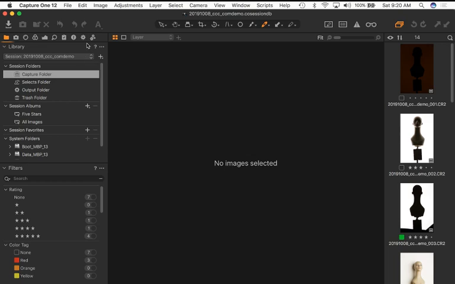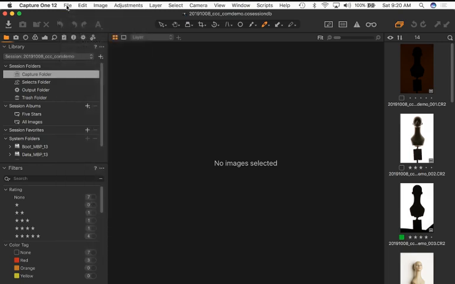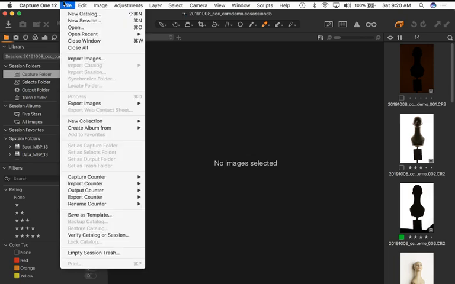Okay, pet peeve number one. Come up to the File menu and click on it, and you will see at the top it says New Catalog followed by New Session. However, I'm not going to ask you to build one there. If you come down here to the little plus that's sitting right next to the session drop-down menu, you will see that you have New Session and New Catalog. I'm just a UI kind of guy, and it drives me crazy. Why on earth do they have New Session first here followed by New Catalog, whereas up in the File menu they do the exact opposite?